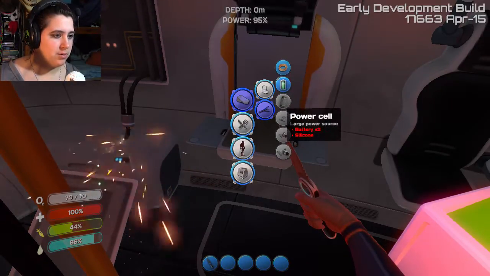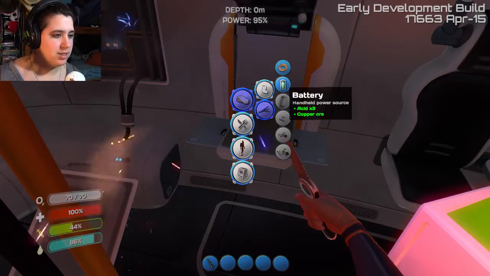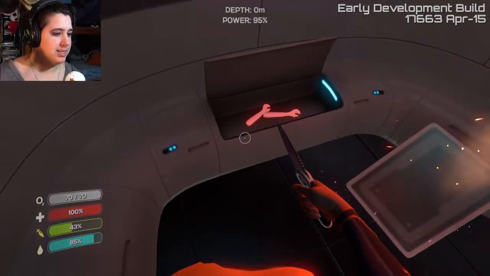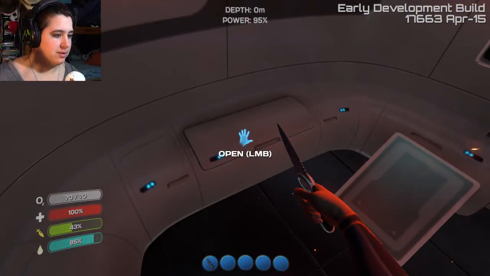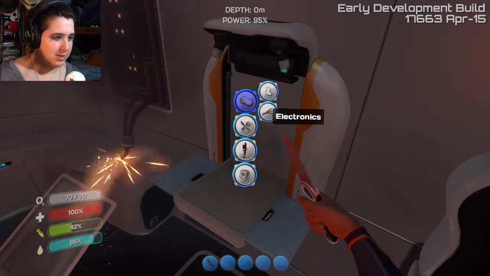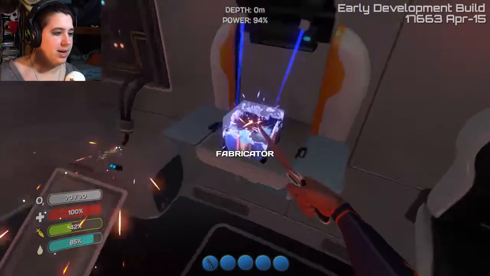Power cell. 2 batteries and 1 silicon. Well, I'm making a battery. I need more acid. Well, that's easy enough. No, no, open. Open. Thank you. Okay, so I'm gonna make the battery.